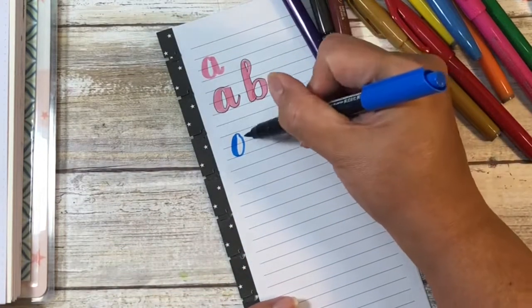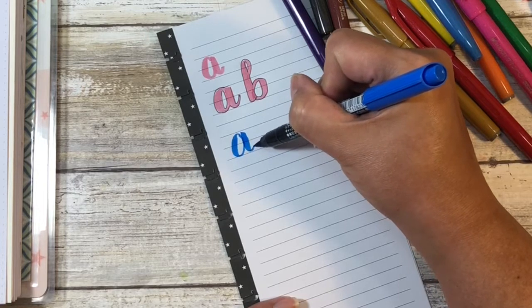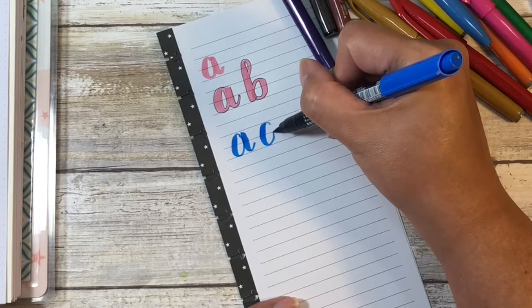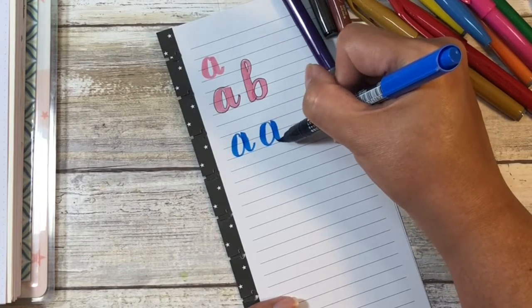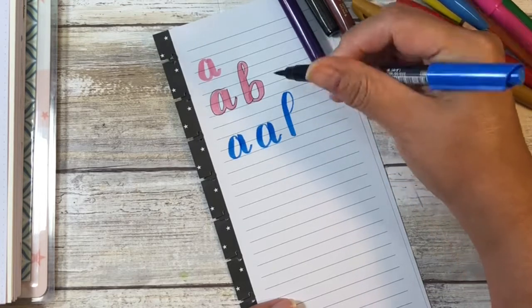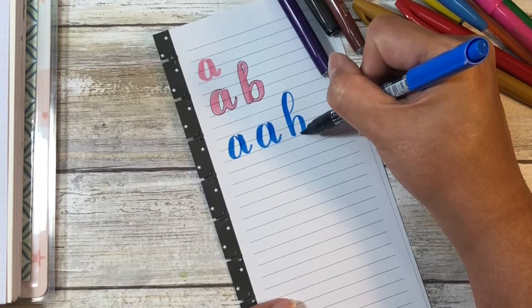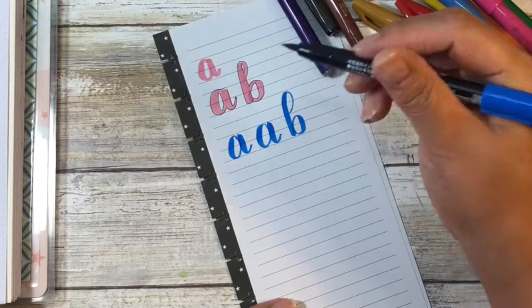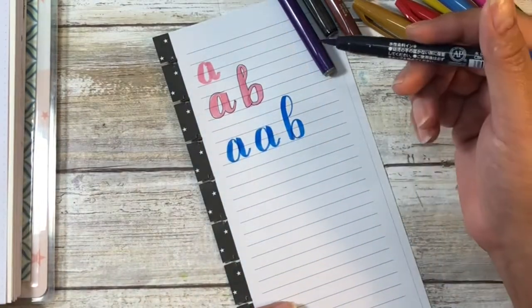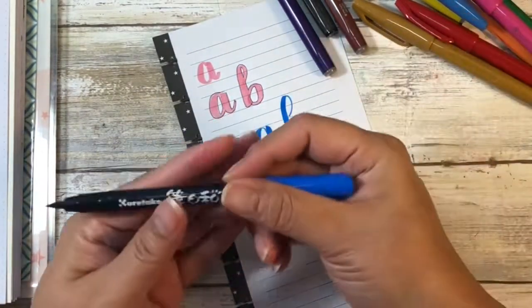A Tombow for me is just a very difficult pen to work with because it's very juicy and very floppy. Probably not the right terms, but that's how it feels to me. So for this one, like I said, it's my go-to because I can exert the most control with it. It still gives me bend, but it's also definitely firmer than the Mildliner or a Tombow, which I think, when you get into the professional letterers, is what they use.